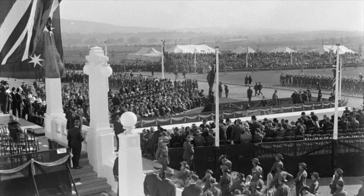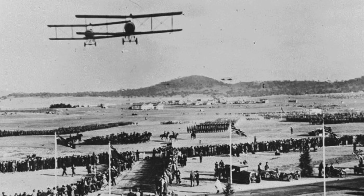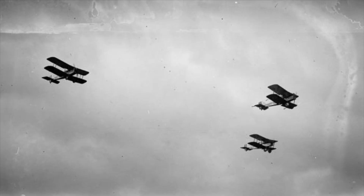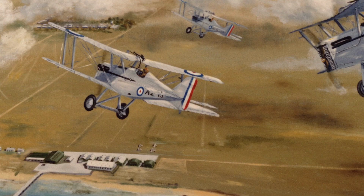One of the most notable crashes was at the opening of Parliament House in 1927. As His Excellency opened Parliament House, the first wave of aircraft overflew, and then a section of SE-5As flew over. And just as they got past the dais, one of them peeled off and crashed 600 metres long of the assembled crowd. Today, there are only 6 original SE-5As left in the world.